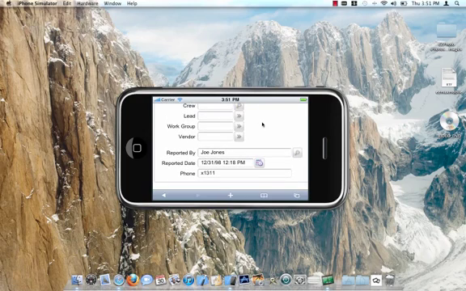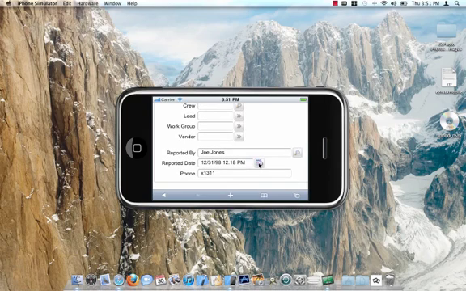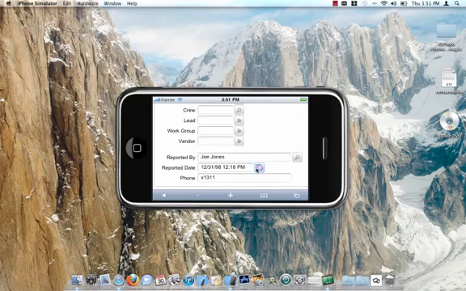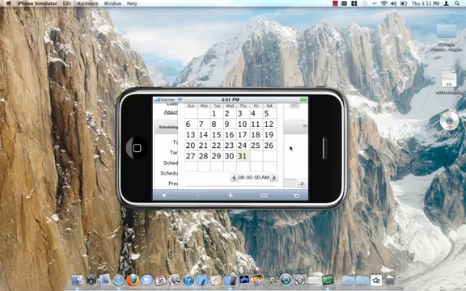The module here that I'm using is actually a pre-built sample application that the Maximo trial demo came with. You would have to actually build this application yourself if you were to purchase this module. So obviously they have the calendar here, which doesn't seem to be working. Let's try another one. There we go.